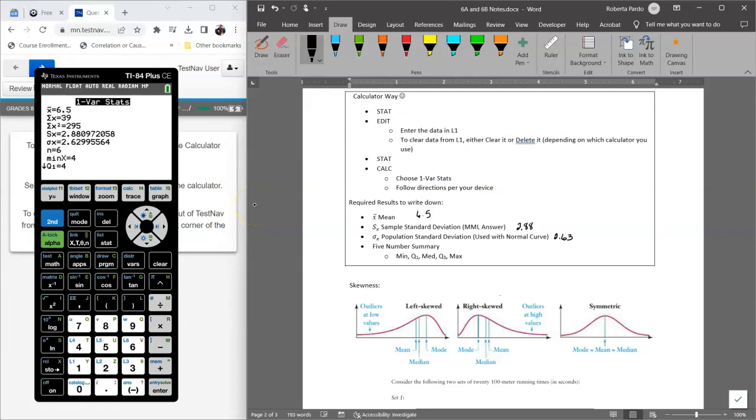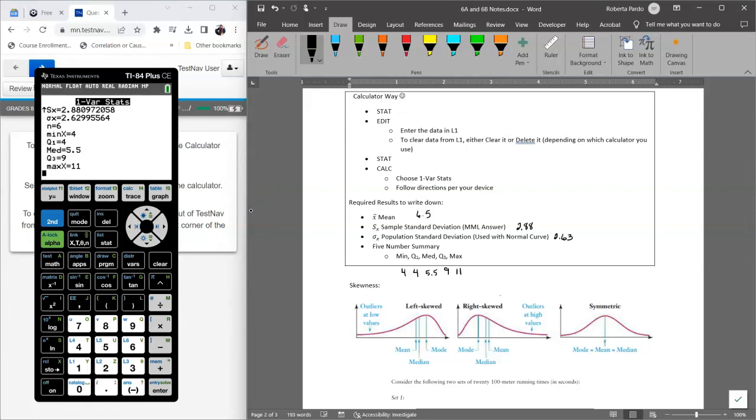And then we also want what we call the 5-number summary, which is the minimum value. So the minimum value is 4. We need Q1, which is quartile number 1, is also 4. And then again, that little arrow is saying there's more information below. And so I just scroll down with the down arrow key. The median we said was 5.5. Quartile 3 is 9. And the maximum is 11.